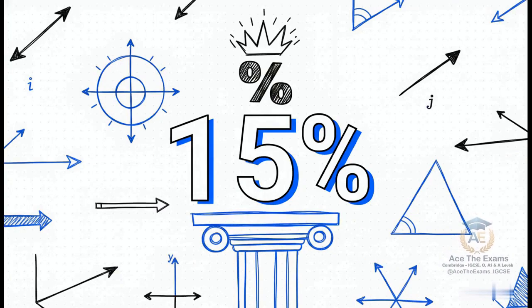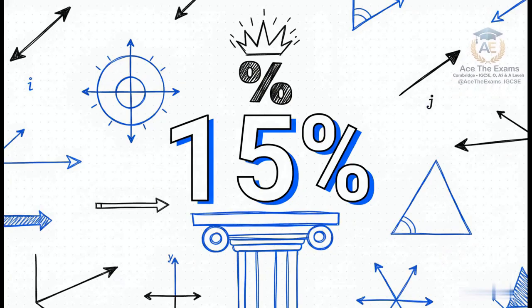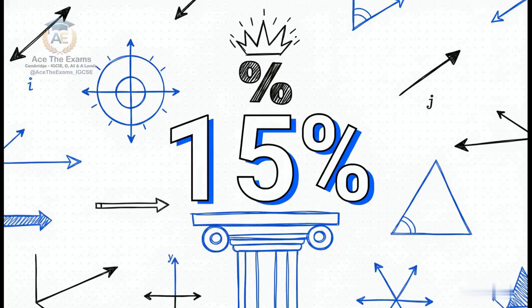Okay, let's dive into exactly why this matters so much. Vector questions, and by that, I mean the whole shebang, covering magnitude, unit vectors, displacement, and position vectors, account for a massive 15% of your total Paper 2 marks. Let that sink in for a second. That is a huge chunk of your final grade. It's not just some passing secondary topic, it is a fundamental pillar of the entire exam. If you can master this section, you are literally well on your way to securing a top-tier result.